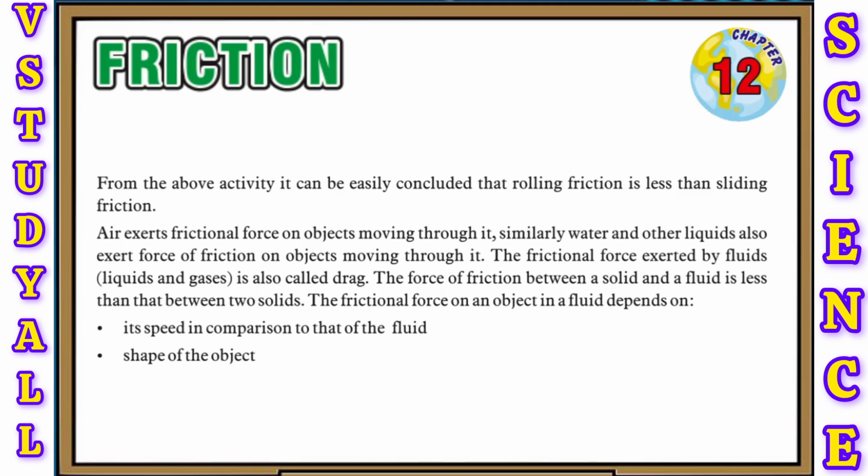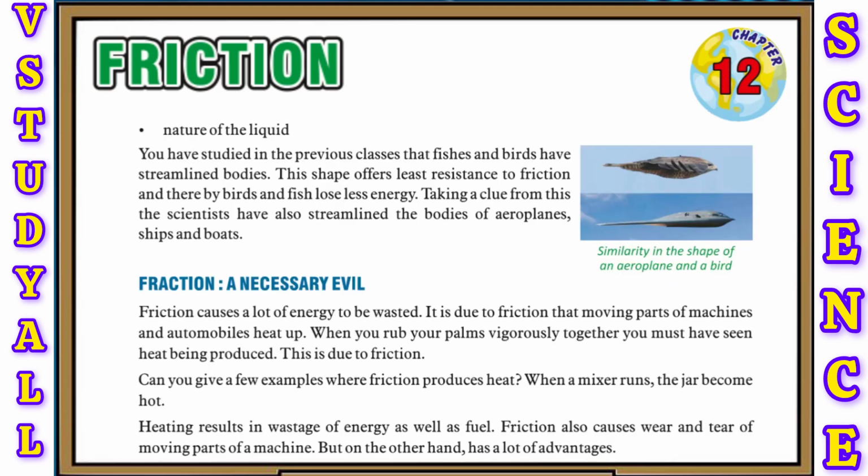Air exerts frictional force on objects moving through it. Similarly, water and other liquids also exert force of friction on objects moving through them. The frictional force exerted by fluids, that is liquids and gases, is also called drag. The force of friction between a solid and a fluid is less than that between two liquids. The frictional force on an object in a fluid depends on: first, its speed in comparison to that of the fluid; second, the shape of the object; and third, the nature of the liquid.